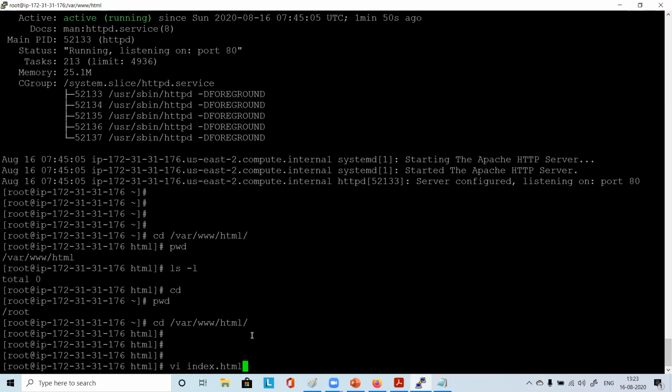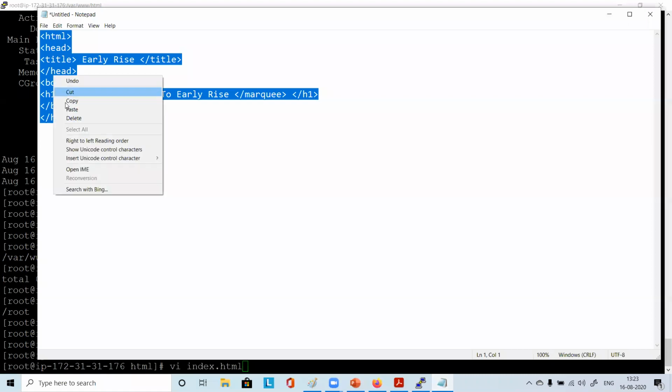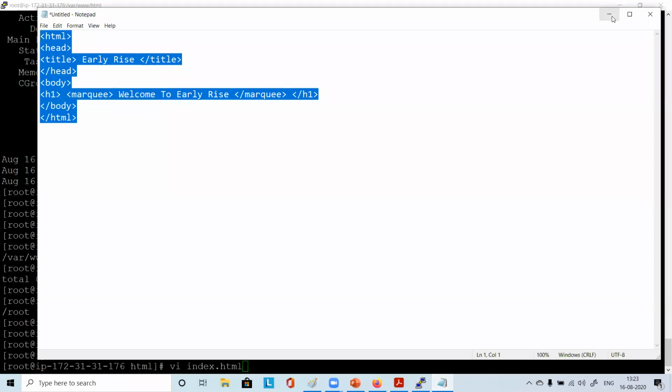No, that index.html I just shared for reference purposes. Let it be anywhere. You just copy the content into the clipboard: right click and copy the data. We just have to paste the data here.